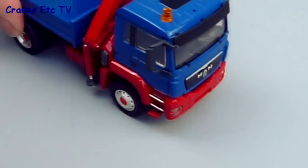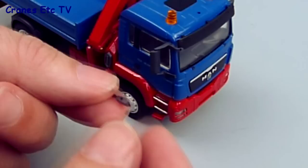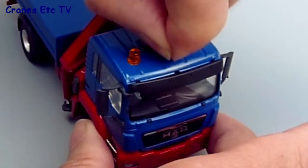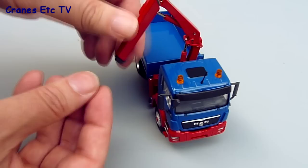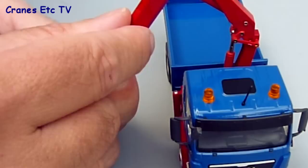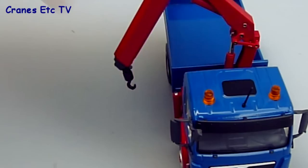There's another very small mirror which has to be fitted — it's a small piece with a hole in it that pushes into the frame on one of the door mirrors, and it's a little bit fiddly but you can do it. There's a roof aerial to fit, and these can be quite frustrating, but the best way is to trim a little bit of the thickness off the end of the aerial and then it pushes into the hole easily. The final piece is the hook, which clips onto the end of the arm of the loading crane and forms a connection with a bit of movement, which is good.